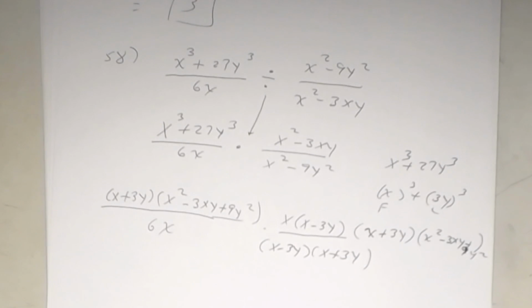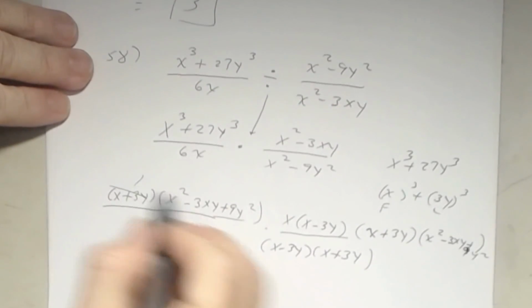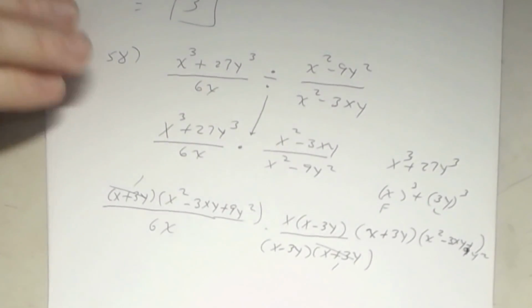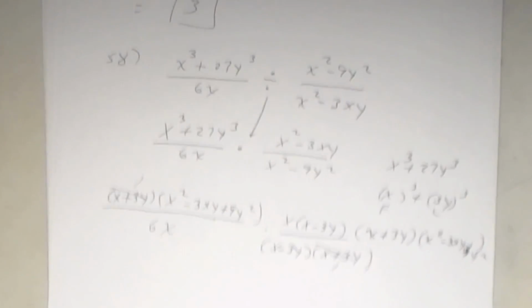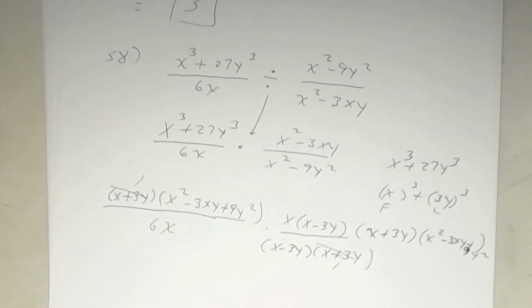All right, so then you go through each factor and see if you can reduce it. What's the first factor you see in the numerator? x plus 3y. Is there one in the denominator? Yes, down there at the bottom. Remember, you cross them out and put 1 in their place, because x plus 3y divided by x plus 3y is 1. So put 1 as factors.